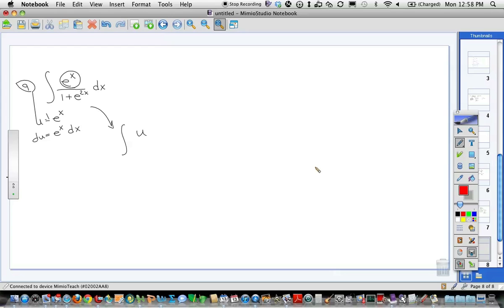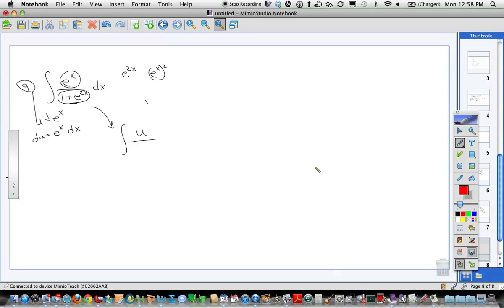It's going to turn out that this will be the long road, but you can still get there. But I want to show it to you because some of you are going to go the long road. You've got to see some of the things you can do when you get there. So here was a thing I saw from a couple people I helped. They let u be that. And then they went to sub out this. Now, one thing to keep in mind, and here's some of the algebra that's good, is when you see e to the 2x, that's the same as what? E to the x squared. It's nice if you notice that.